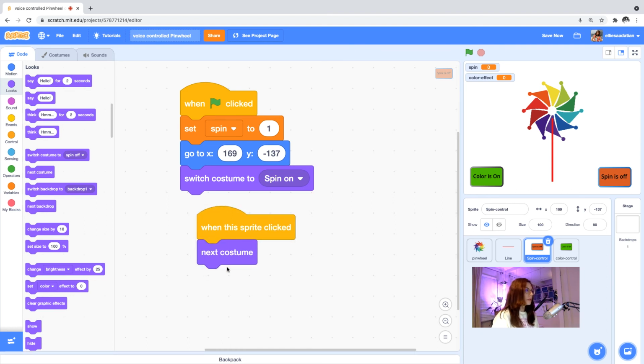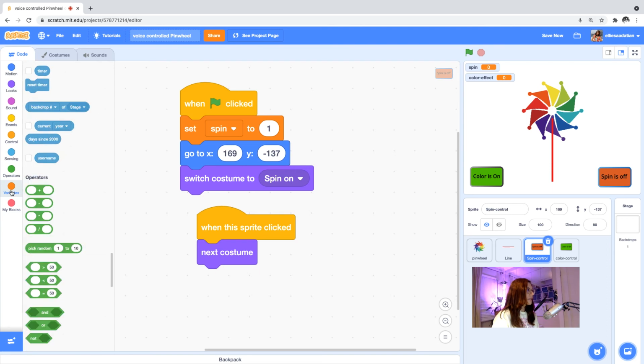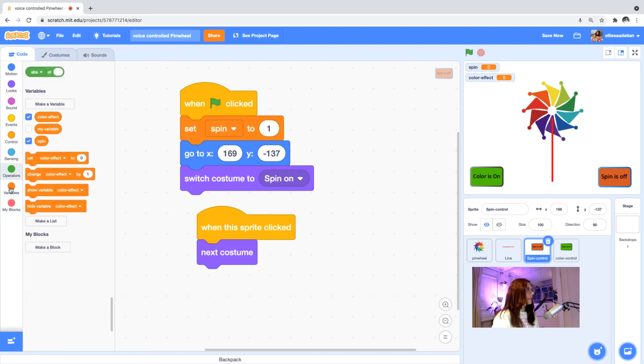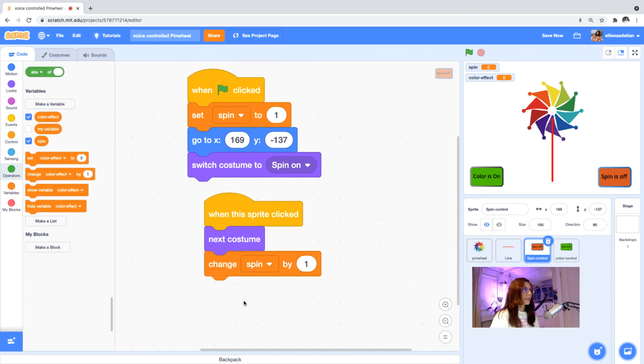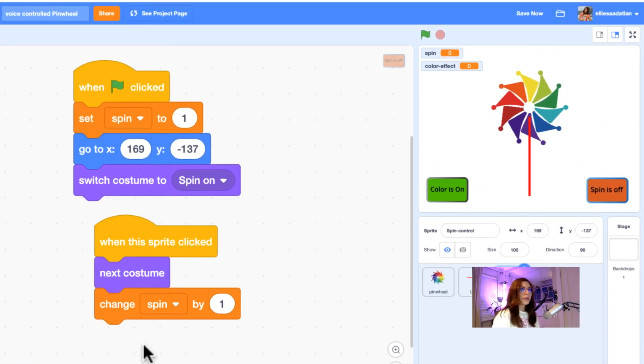And also change the spin variable. So change the spin by 1. So what happens is when I click on this, the custom color is changed and the spin value is changed by 1.